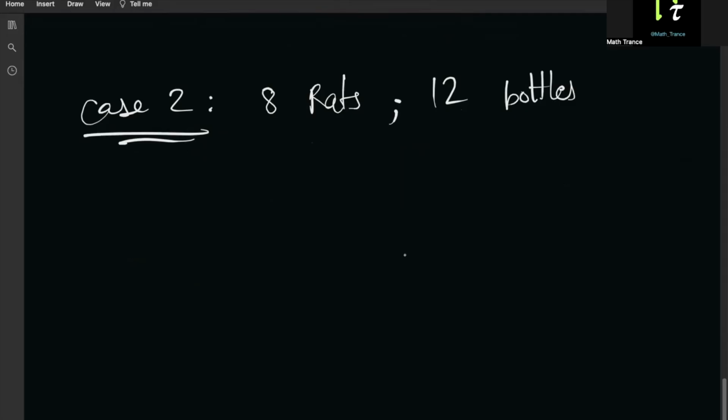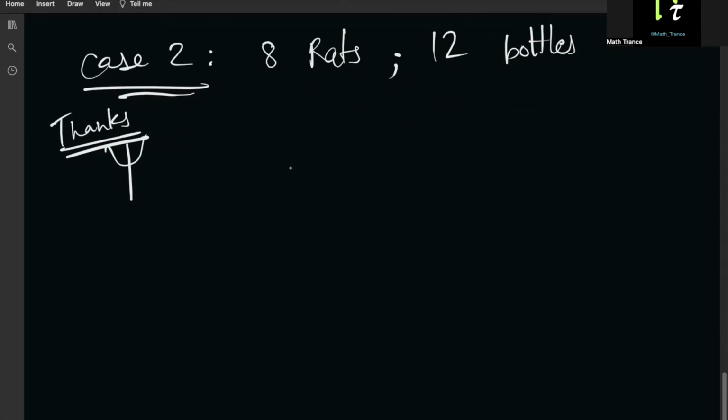Okay, I hope you have given it a fair try once again. But this solution was proposed to me by my friend, Sai. Thanks, Sai, right? Now, you can see that with 8 rats, you can only feed them 8 bottles.